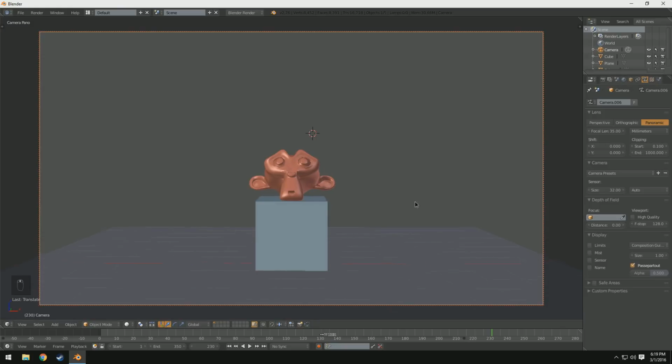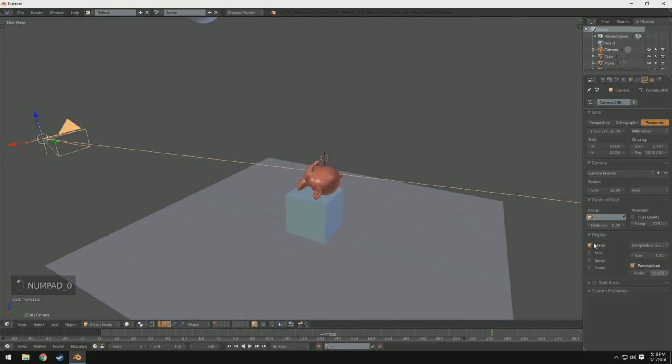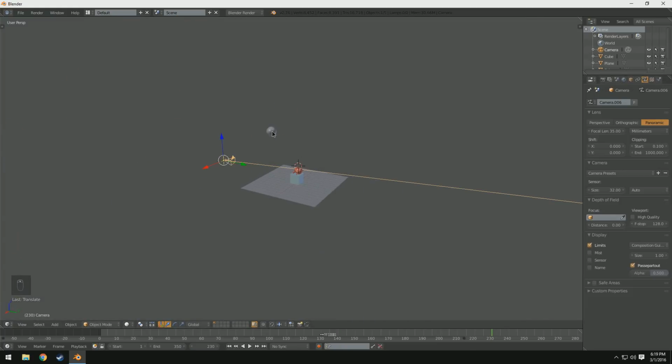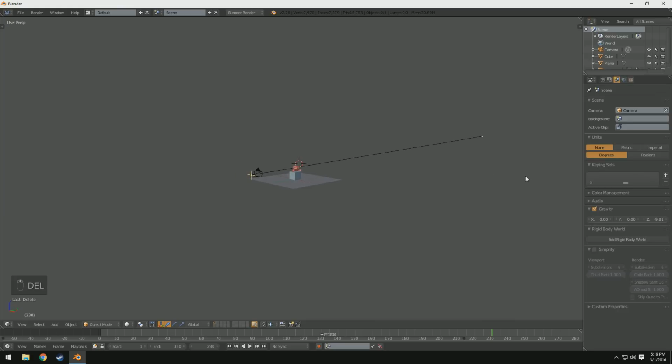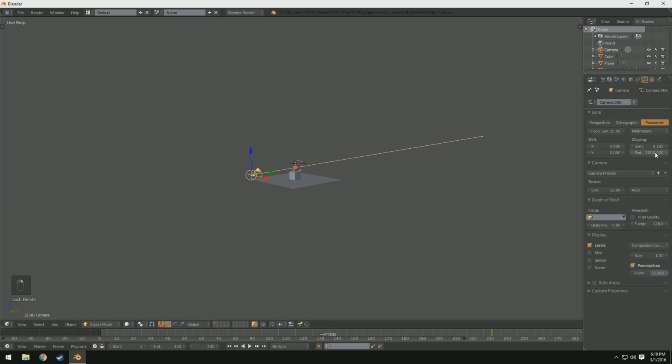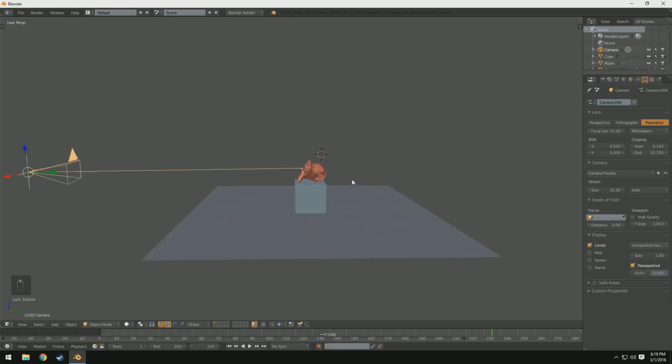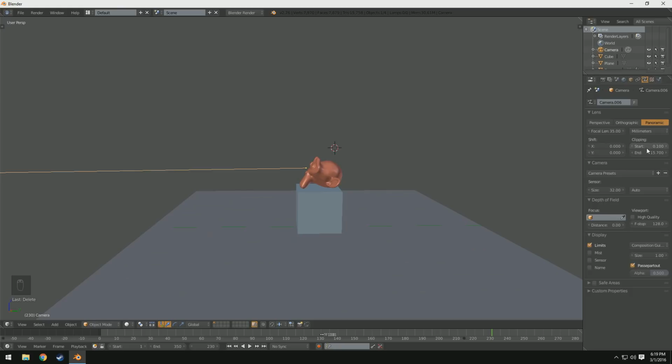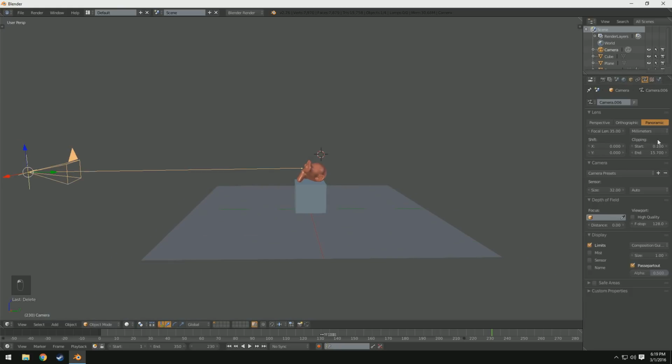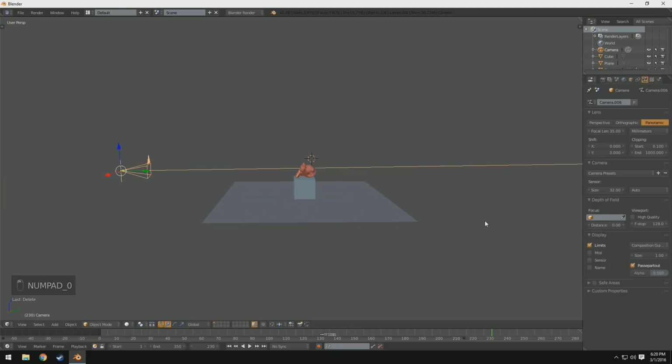Then we also have focus, and I'll go over a little thing with the focus in the future. Other things include displaying, including limits, which is relevant to clipping. So you can see here it goes all the way back to there. However, if I drop the clipping down a lot here, you'll notice it gets closer and closer until you see that it's really only going to be rendering, it won't even reach the monkey head. And if we see the start clipping here, we can change the start clipping too. And that's just a visualizer to show you where it is.